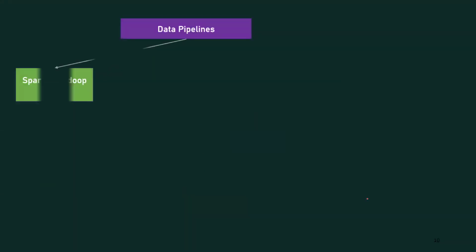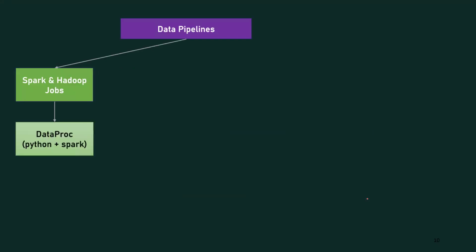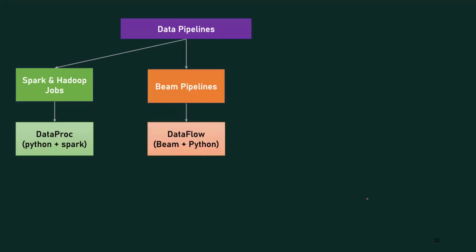Similarly, I'm going to tell you how to create data pipelines. If you want to create Spark and Hadoop pipelines, we can use Dataproc, and I'm going to tell you how we create the pipelines in Dataproc. Similarly, with Apache Beam with Python, in Dataflow, we are going to create the pipelines. I'm going to tell you what Dataproc is, what Dataflow is, how you create the pipelines in Dataproc and Dataflow, and what the various ways are to create them. So these are the code-based tools you see here. With the help of Python, we need to create the pipelines.